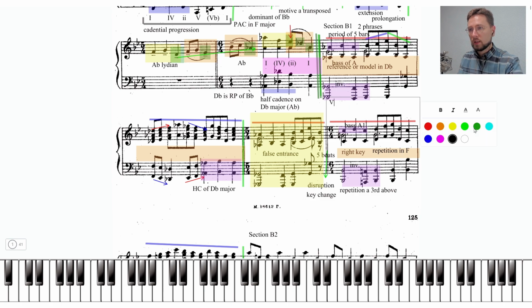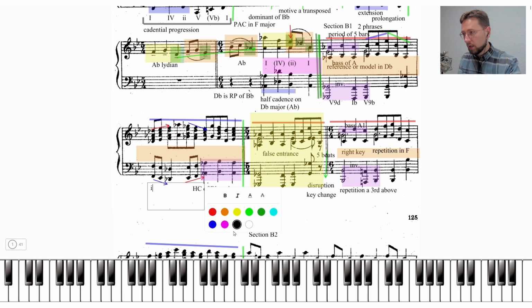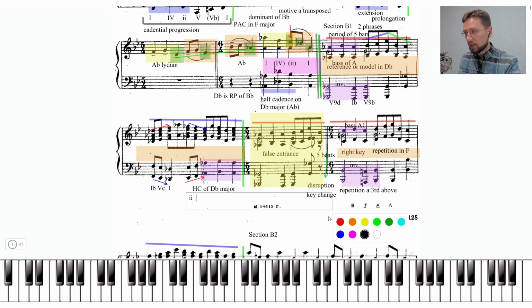It's a dominant 7th with first inversion. You could even argue that it's a 9th because you have the B flat that goes to tonic and first inversion. Then we're going to the 2nd degree, but I would like to think of all of that as the dominant 9th. This goes to the tonic, first inversion. That's the dominant 2nd inversion, and tonic first, tonic root. Then we have the 2nd degree root position, first inversion tonic, dominant 7th, 6th degree, which is neighbor, clearly neighbor, and we have this.